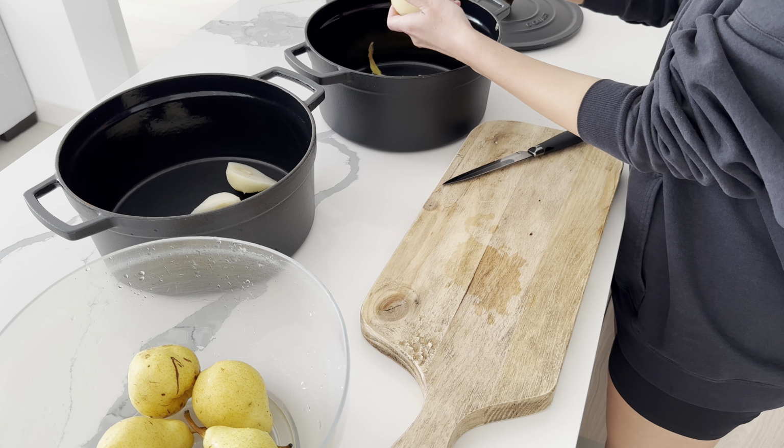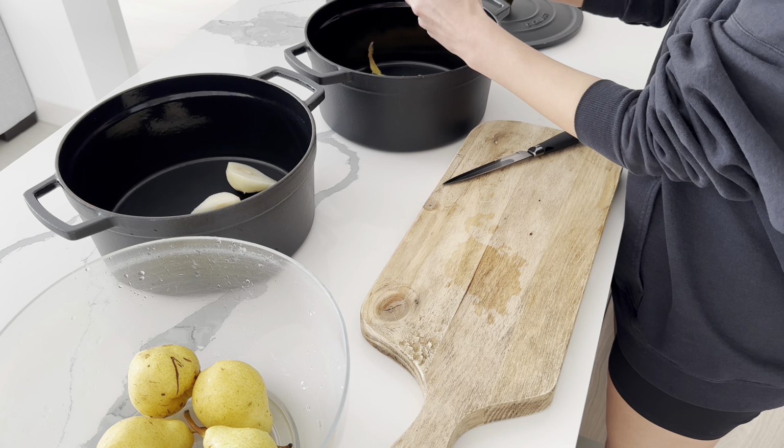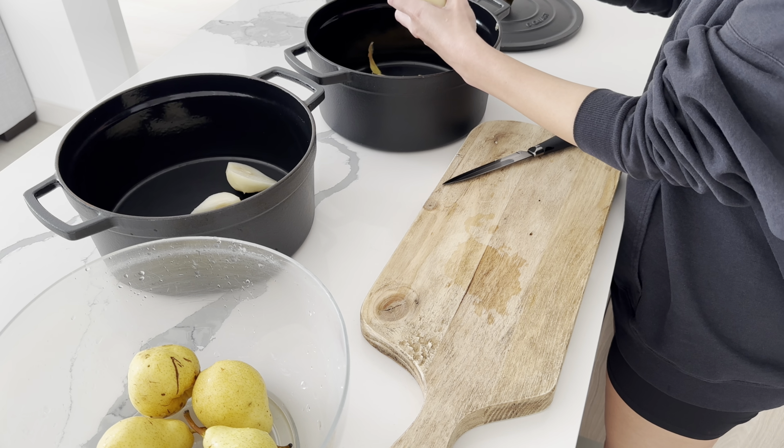And this thing I love, all you do is add in water and sugar to taste, and then you just let it boil and strain it afterwards, and there's your juice, and you can just store it in a container in the fridge. But honestly, this stuff does not store that long because everyone always ends up drinking it. It's so good warm, and then it's so good when you put it over ice.